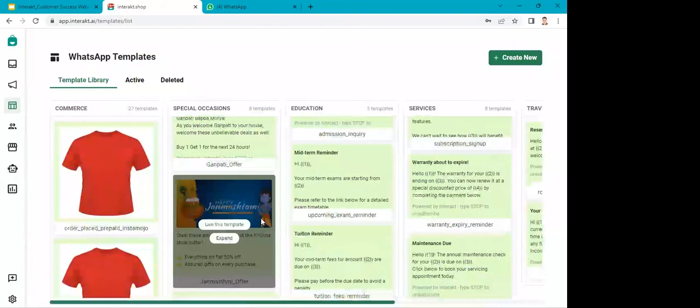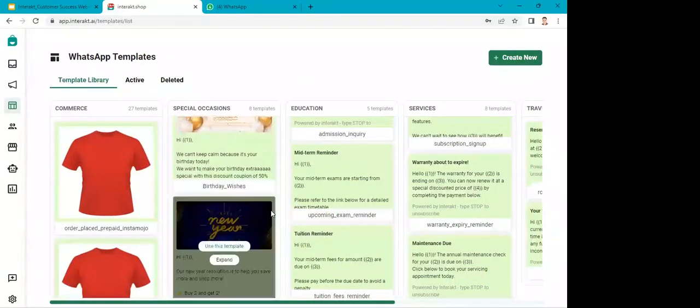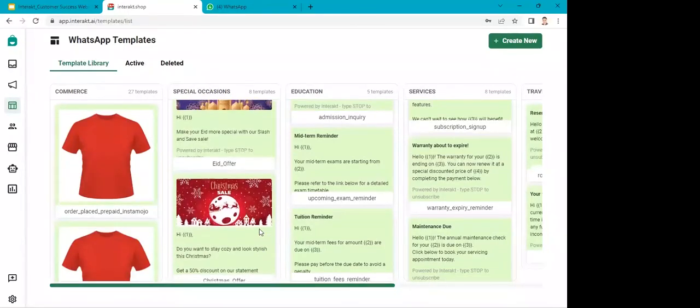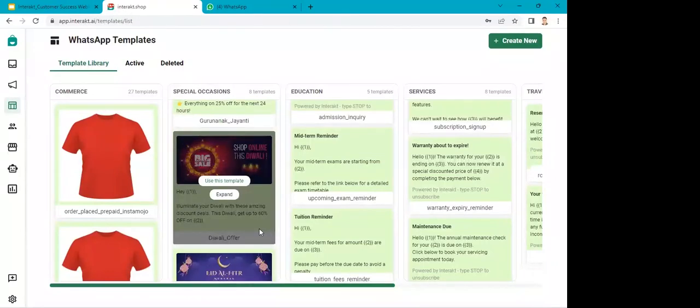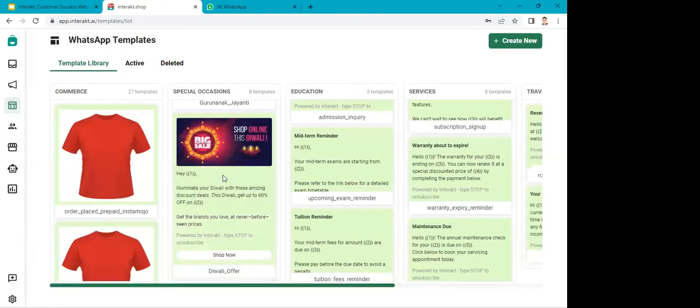So these are the sample templates. Most of these templates are pre-approved, right? So you just have to make the edits, and there are like 99% chances that this template will get approved because we've got this approved for one demo account. So what you just need to do, let's say we will use this Diwali template. So I'll click on expand.